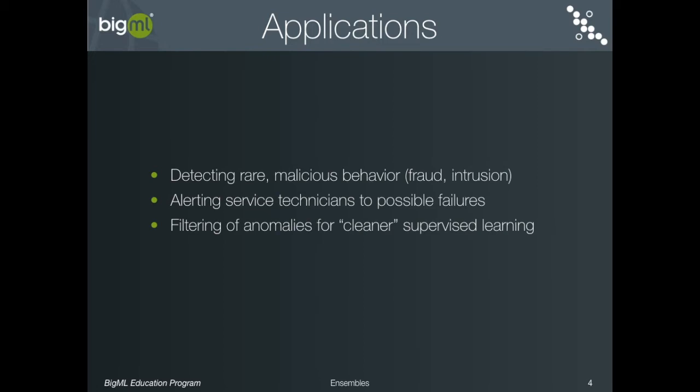Finally, a trained anomaly detector can be used to assess the competence of a supervised model. By training an anomaly detector on the same dataset used to train the model, we can get a sense of how well an instance fits in this dataset, and thus how likely the model is to make a correct prediction about it. If a point has a high anomaly score, we may want to second-guess the model's prediction.